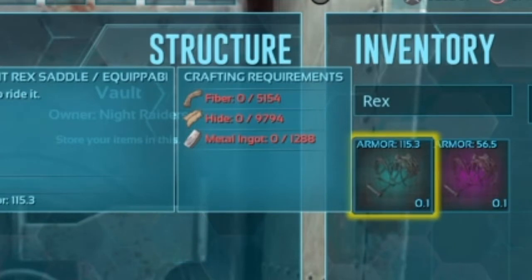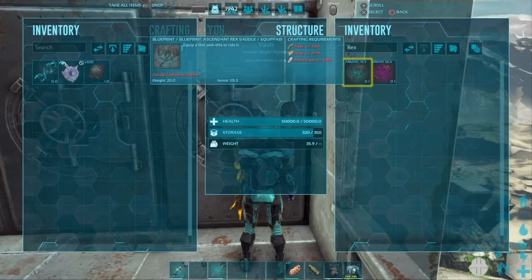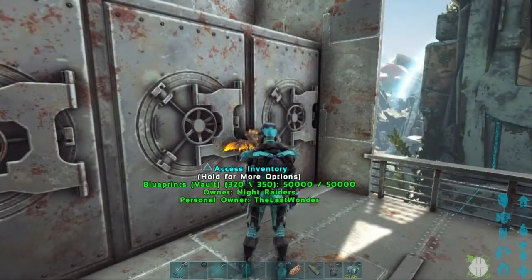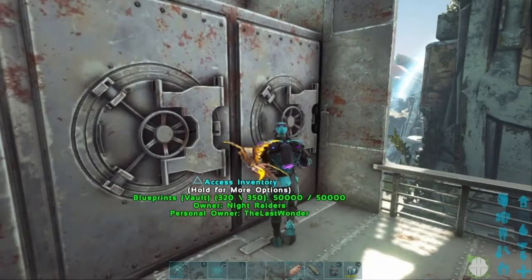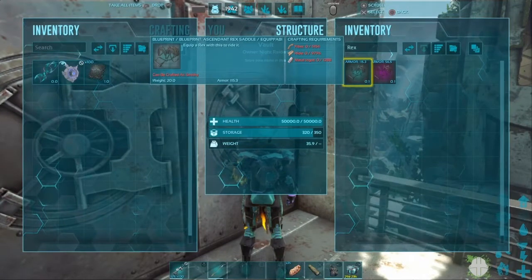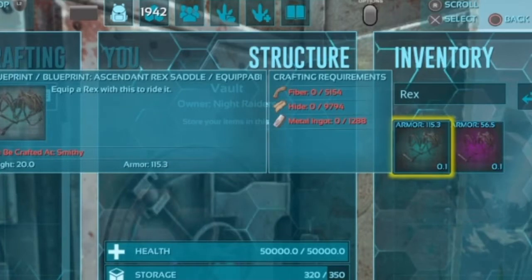Okay, so I had 115 Rex saddle here the entire time. Again, that's so many resources. I don't know if we can do that, guys. I don't know if we can grind out 20 of those. That's like a lot of resources. Yeah, let's do the math, sure. Why not? Siri, what's 20 times 1,288? It's 25,760. Yeah, guys, I don't know if we can do that.